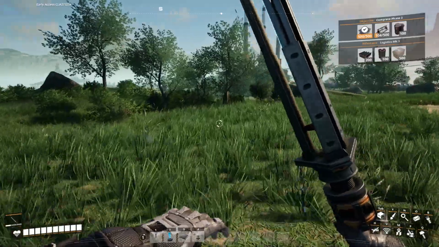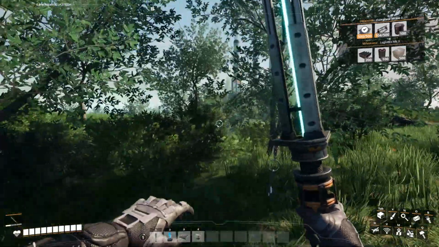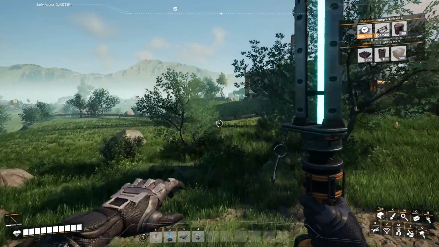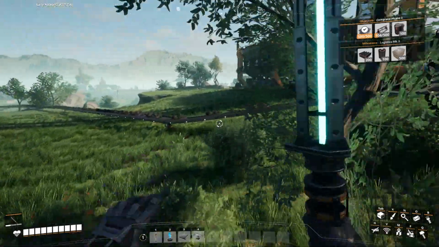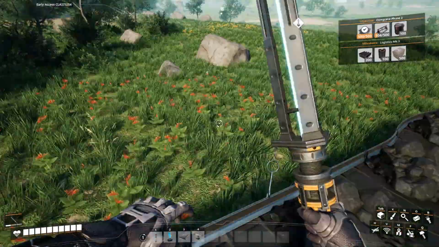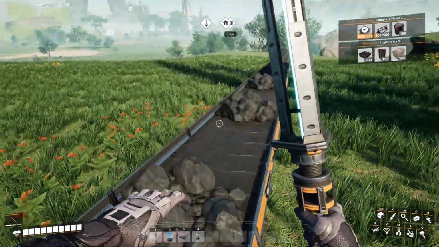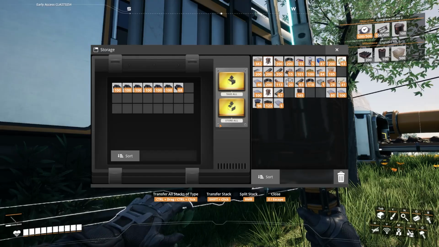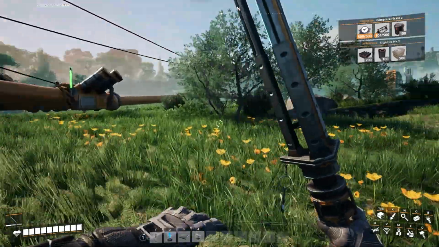I didn't even look at the change in how much coal is on this conveyor belt now. But actually, that's funny. That was perfect timing. So that's what it used to be, and that's what it currently is. So it does look like it is closer together. So we should be... Okay, yeah, we're stacking coal up now.